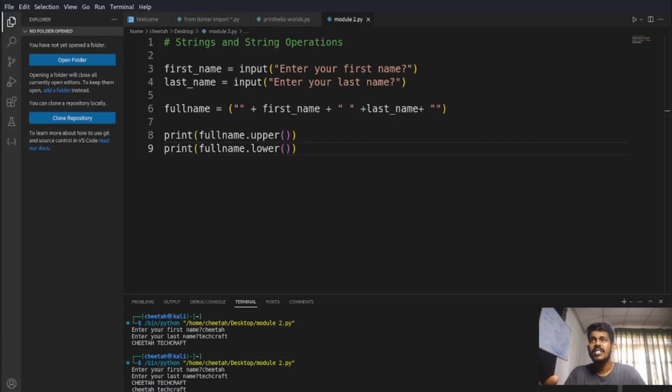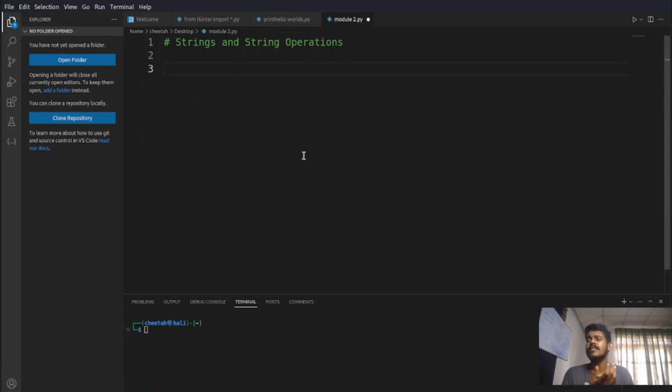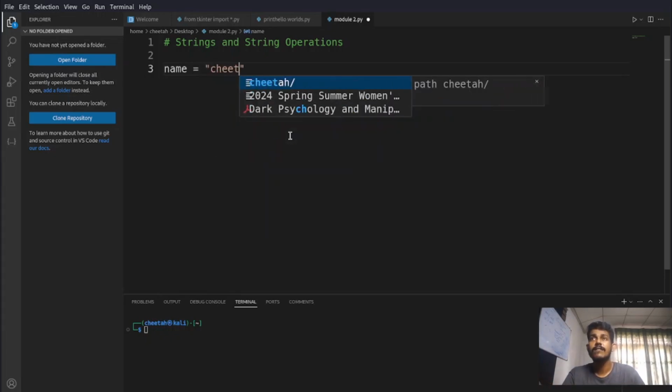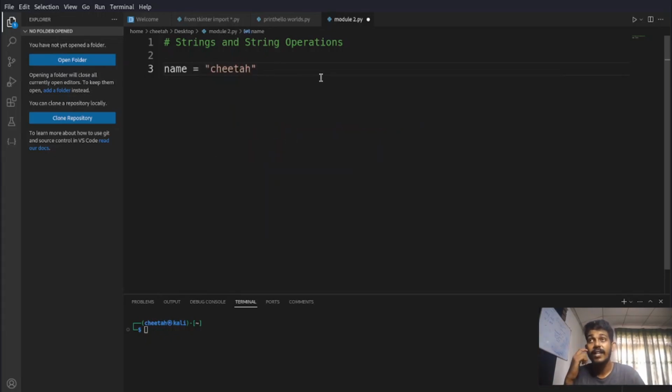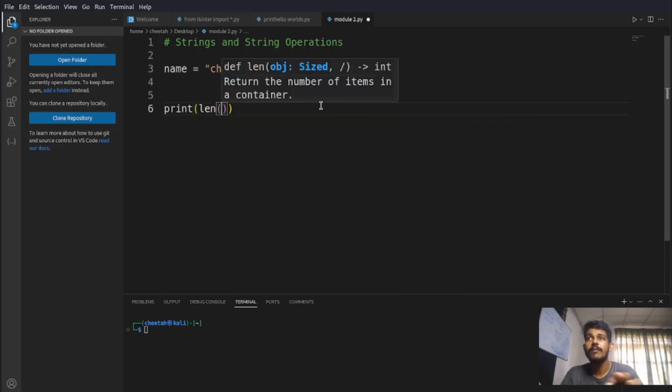Then we are talking about how to get the length of a string, right? For example, when we type a name and the name is Cheetah, what is the length of this string? We want to get the length, so we just print, and I get the length of this variable.